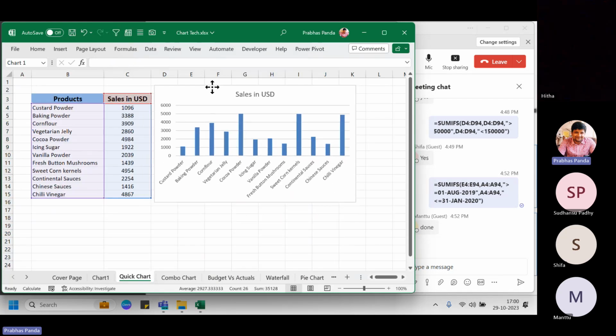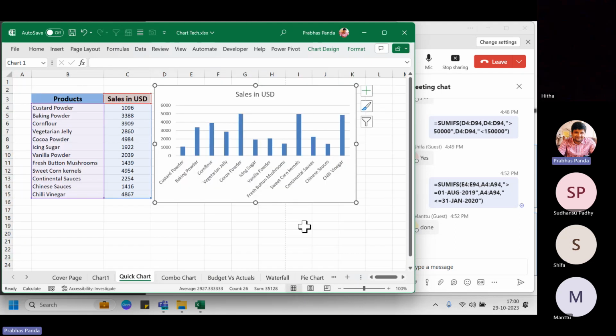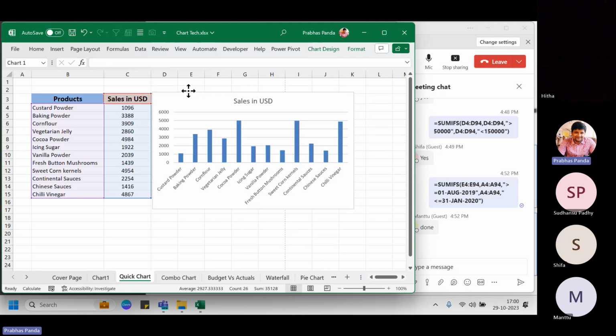Now, coming back to our quick chart. Let us discuss in this quick chart how to make our chart presentation better. If you remember, in day 3, when we were working with our pivot table and pivot chart, we discussed something about the chart. I told you whenever you have the chart in place, what is the first thing we should do? Anybody?